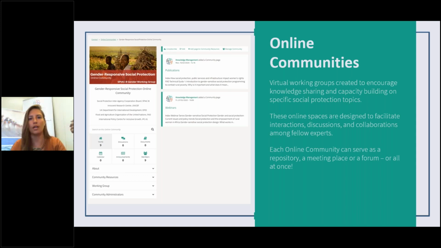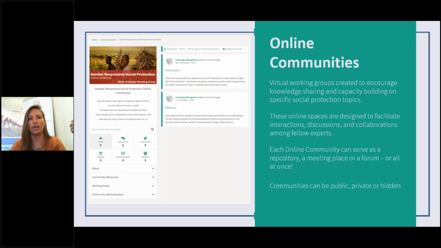And it's also important to say that each online community can serve as a repository, as a meeting place or a forum. They are often used after events, so people can have one place to share all the documents related to the event, or a working group that is constantly sharing information on a subject.